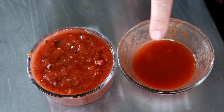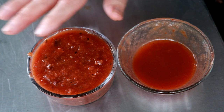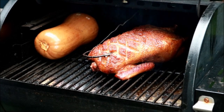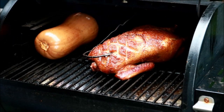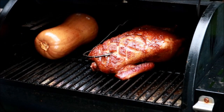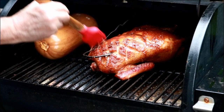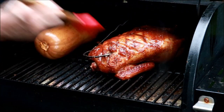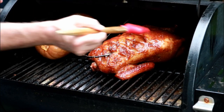This is the duck sauce. I did end up straining this side, just to glaze the duck — that way it just gives it a nicer look for the YouTube video. In terms of flavor, makes no difference. It's been an hour and 20 minutes — look at that duck. We're up to 155. Just going to brush that plum sauce — plum glaze — on here. Look at the color on this duck, will you? Let's get a nice coat all over it. Now, if you're worried about those wings getting too dark, you can cover them with foil.